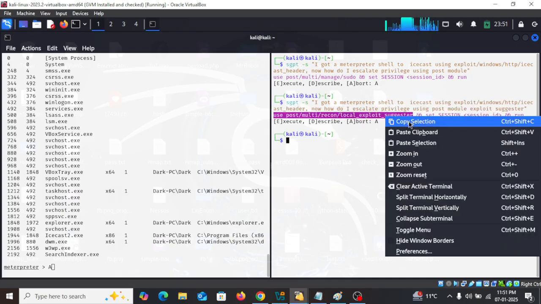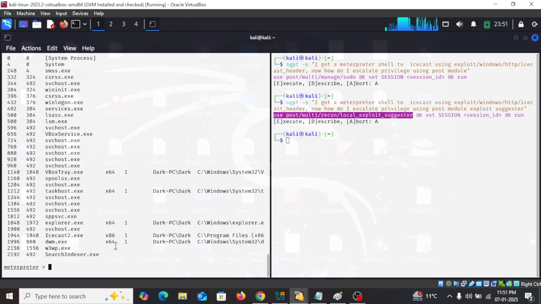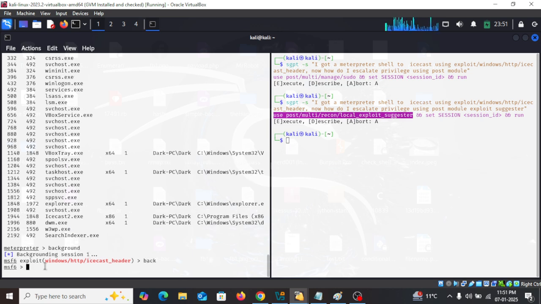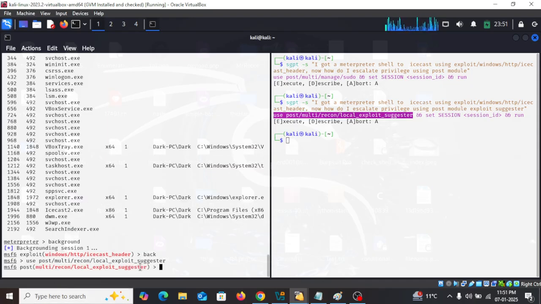So for that, what I'm going to do is, right now I'm in this session, so I'm going to use background, and then background this session, then go back to the Meterpreter prompt. And I am going to use what was suggested by ShellGPT: use post multi recon local exploit suggester, and then options.